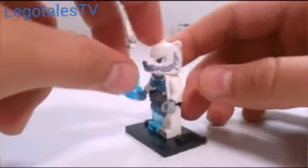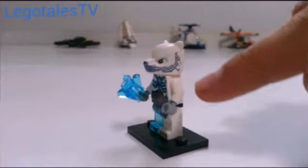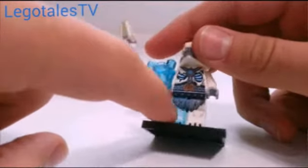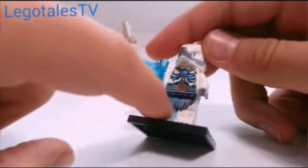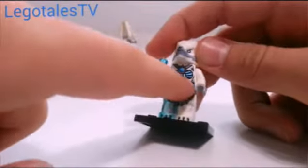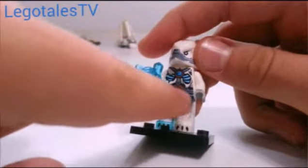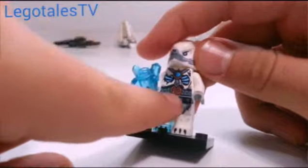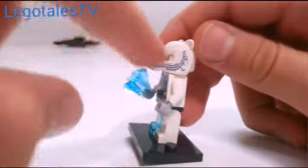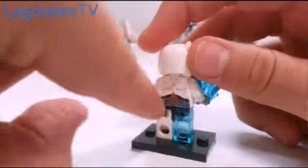You can see it has a nice trans blue leg — very nice trans blue leg. No trans arms and no printing on the arms, but he does have white arms. He has a white leg with nice printing on it — like a little dress piece kind of. You can see marks on the legs and his rib cage on the inside. He has the chi piece right there, the metal gold belt. He has some nice printing on that head piece and on the back as well — printing on both sides.